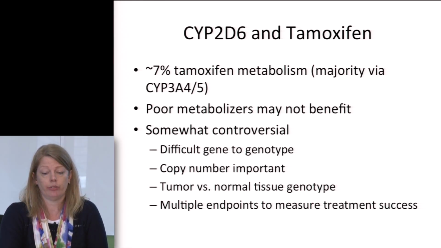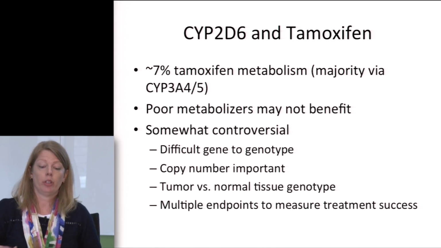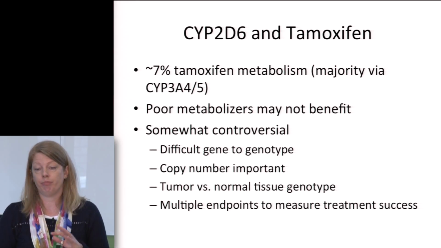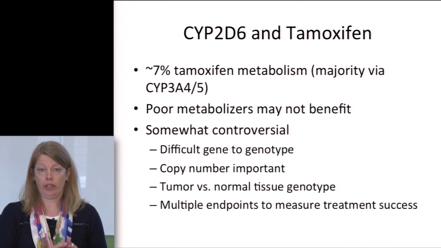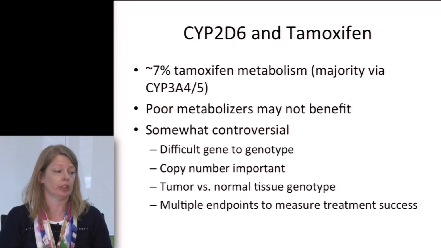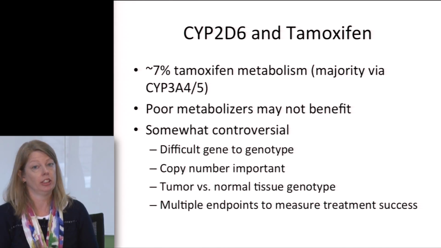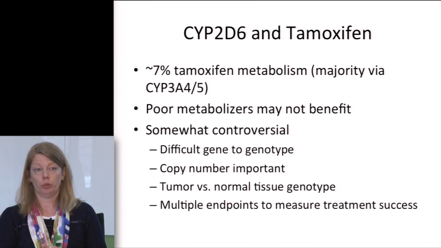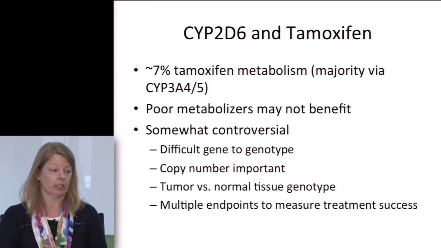This is a somewhat controversial association for a few reasons. For studies, some studies have shown a clear association, some have not. And there have been many studies on the subject, and they go both ways. Part of the reason for the difficulty in replicating this particular association is because CYP2D6 is a difficult gene to genotype. There are many, many variants, and you also have to be careful to look for gene duplication, which a lot of times is not always done in research settings.